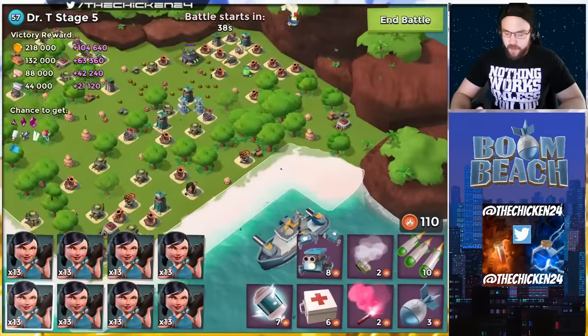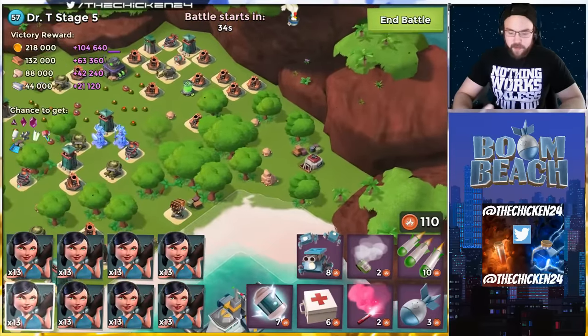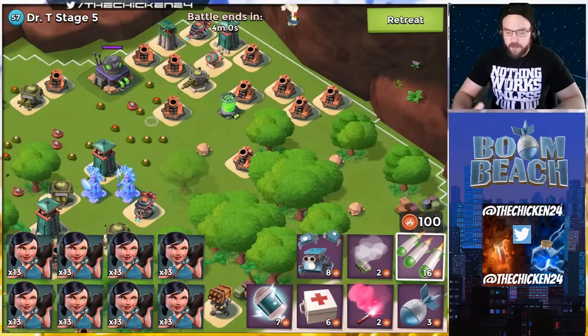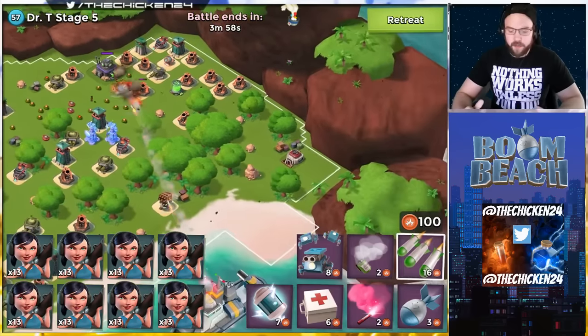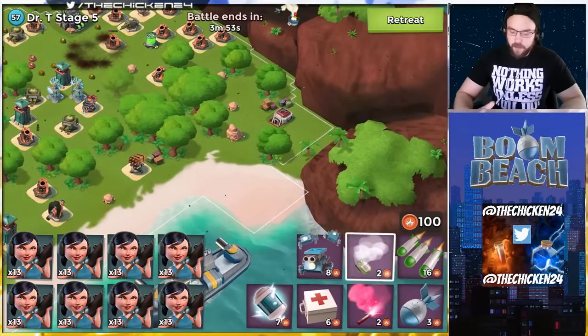Alright, so stage 5, guys, stage 5. I have not seen those purple numbers in a very long time. When I was a really low level, I think I used to run 2 resource rewards, and it was just crazy when I would boost them all up. It was just flooding in with resources.